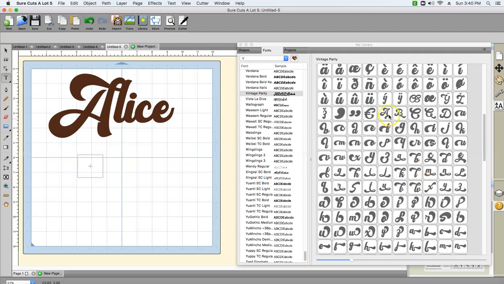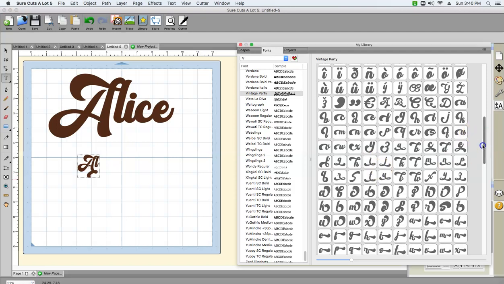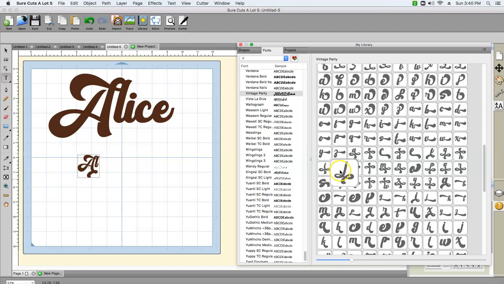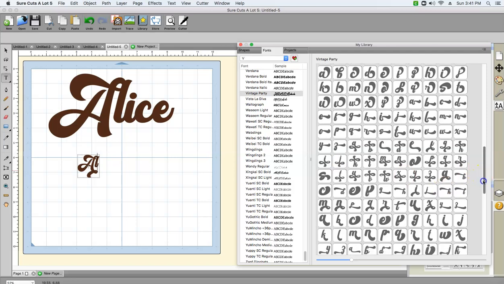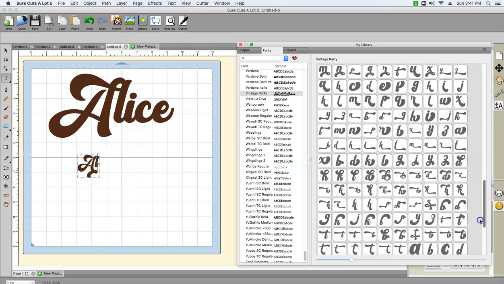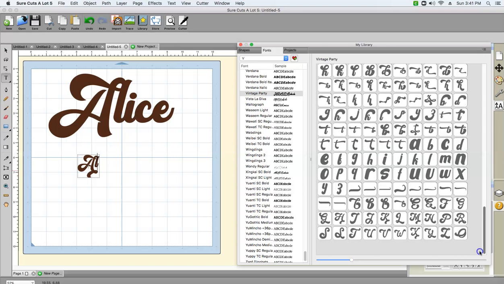So what I'm going to do is the A, and I'm going to type a regular L. Go back here, type a regular L. I don't want a fancy I, but I do want an I that is short. Let's see what kind of I's we have. Oh, that's a pretty I. If that flourish right here wasn't in the way, I could get away with using that I. Let's take a look at our I's. Looks like we'll be using a regular I. Let's see how that looks. Okay, that will work.